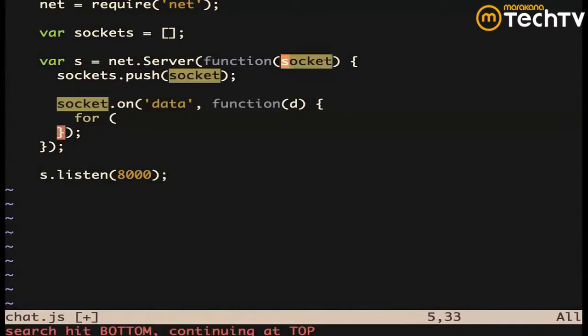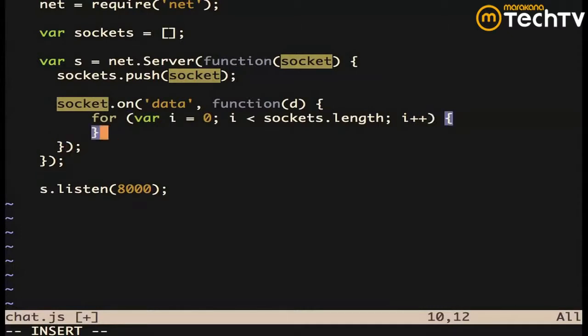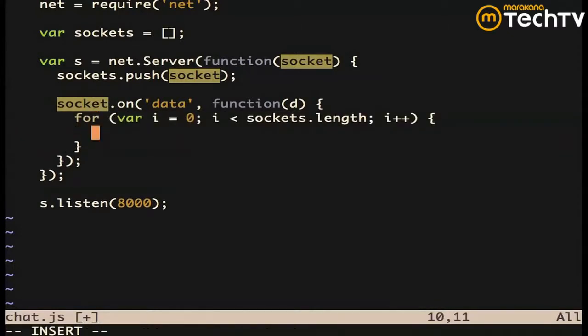Okay. var i = 0. Let's iterate over this thing. i < sockets.length; i++. Sockets[i].write(data). That looks reasonable. Okay, chat server.